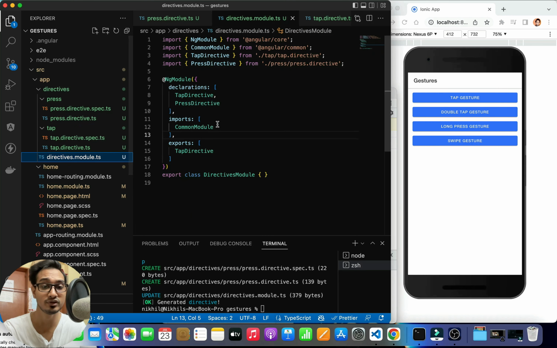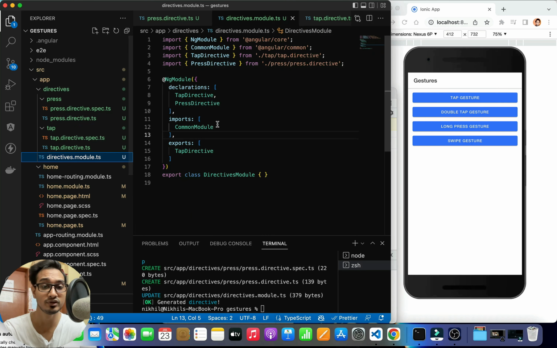Now we will work with this particular function. Let's check this out. I'll open this up. Our console is already ready. I'll click for a long press. Let's see what happens. Alright, start. What's wrong actually? This is a browser, right? Let me try it again. Long press, start, end. That's working. Let me try it again. Start, end. That's working. Again, I'll try start. If I click for a long period of time, it comes up. So start, end. It is working, right?